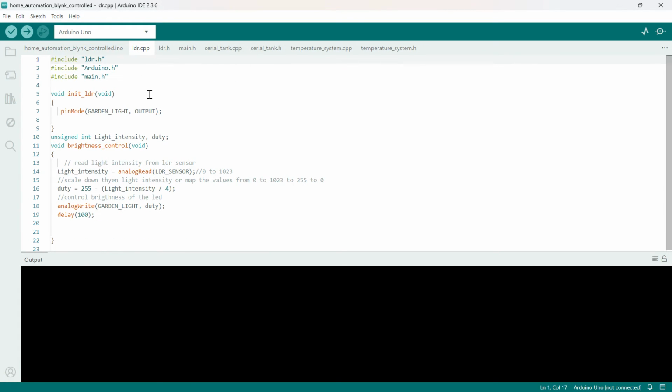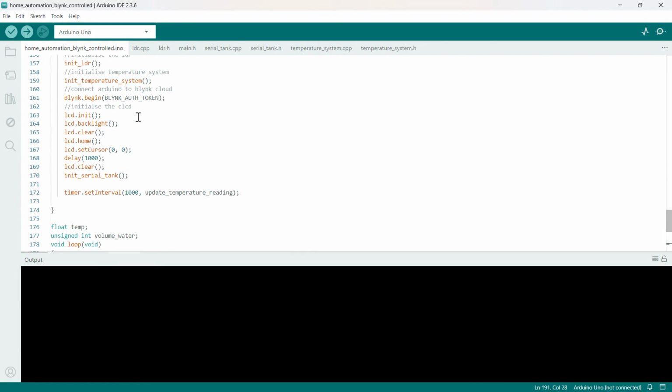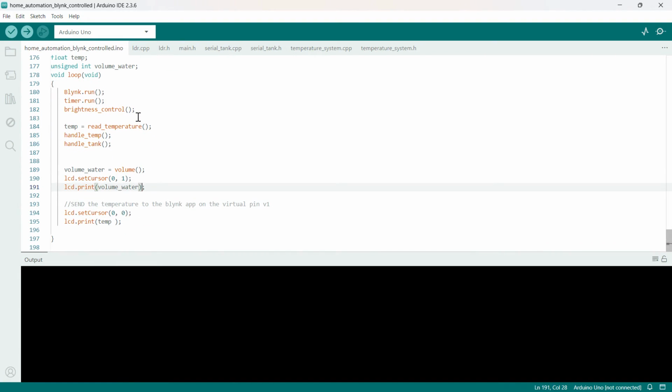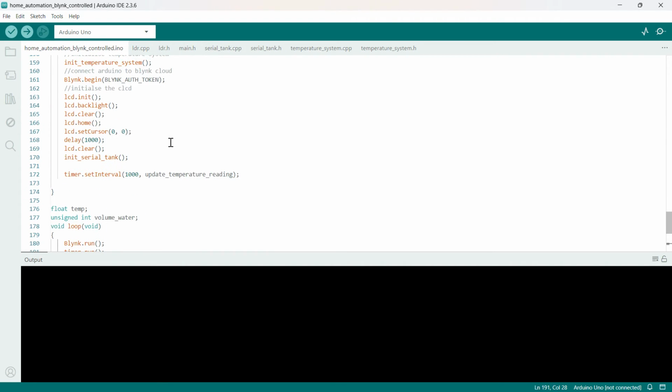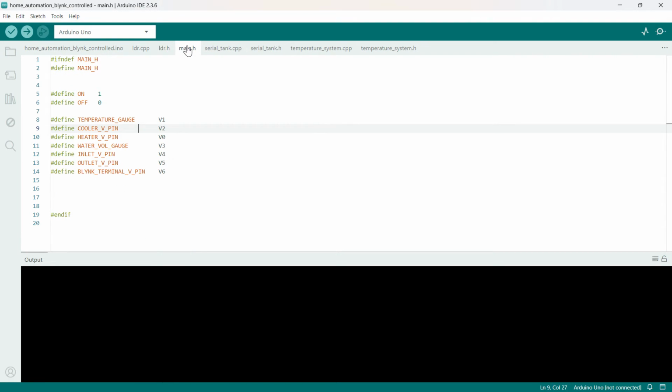Now you can check this here. We have initialized everything: brightness control, LDR, all the code has been written and done. Here you can see we have defined the pin numbers like V1, V2, V0, and different pins like the cooler pin, virtual pins.